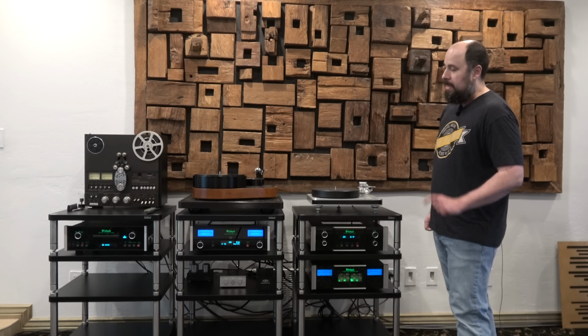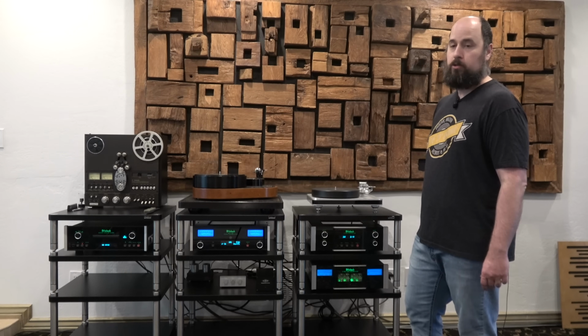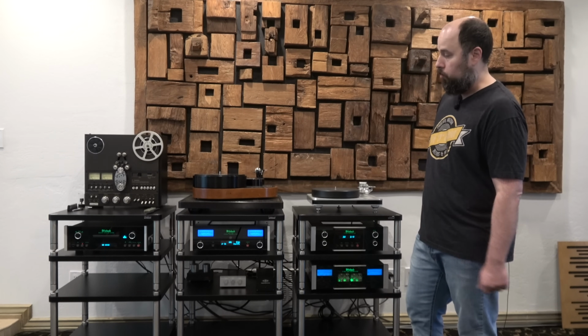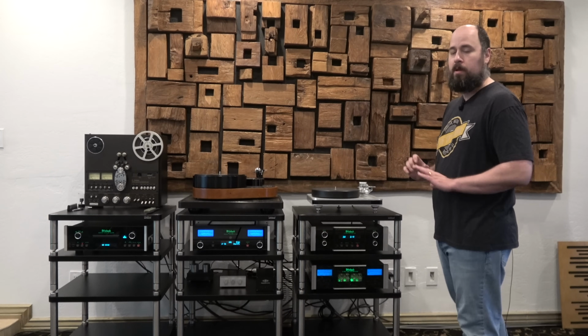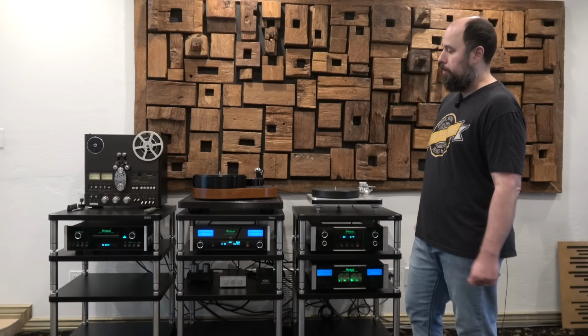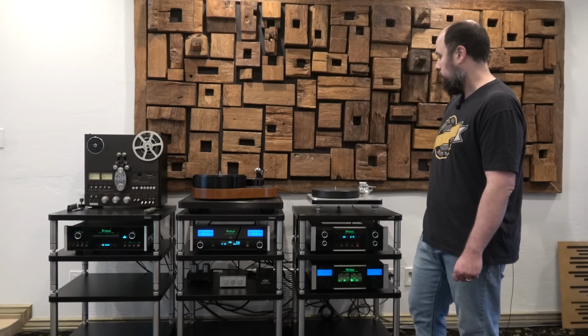But it had sat so long that when I got it, it actually had a bad transport. I had to have a new transport put in it, which is apparently a notorious problem with that particular unit, which was unfortunate, but got it home. Played a CD, made sure it worked, and I really haven't played it since. So there it kind of sits.